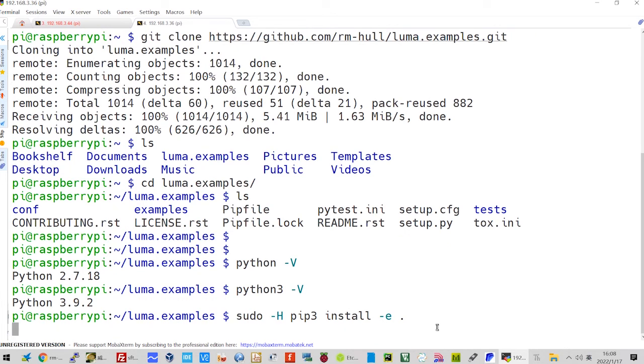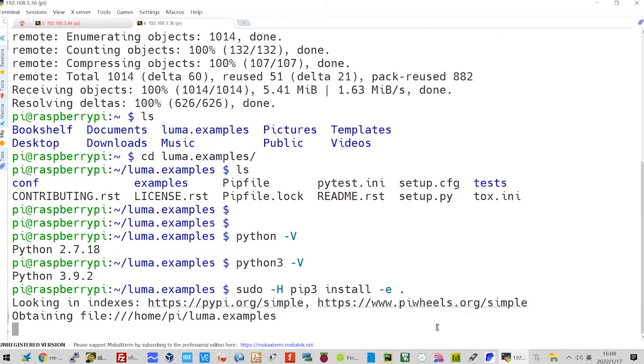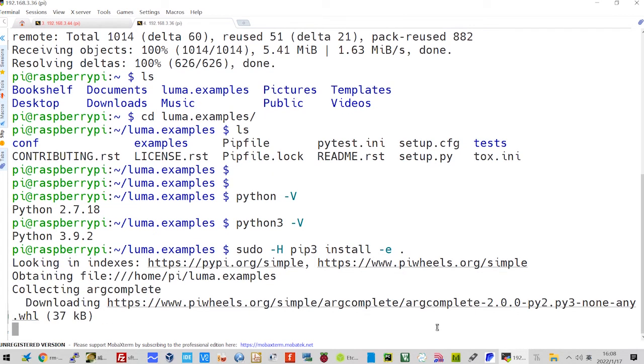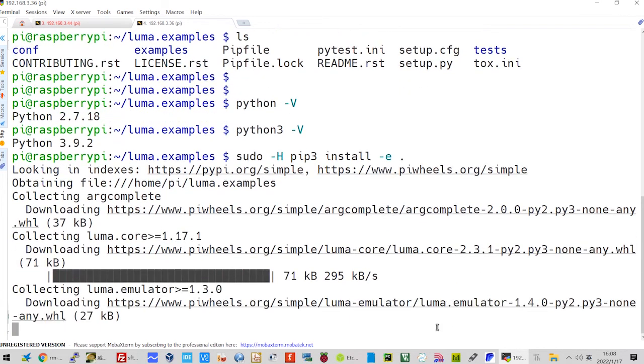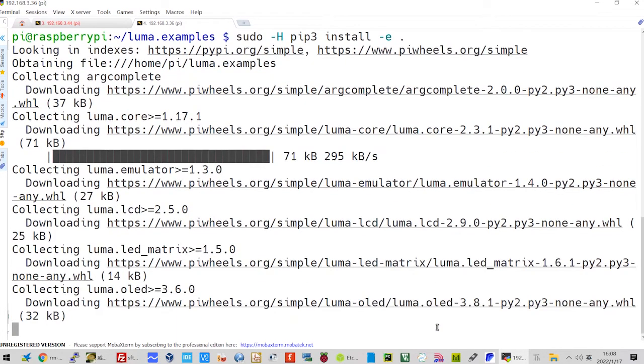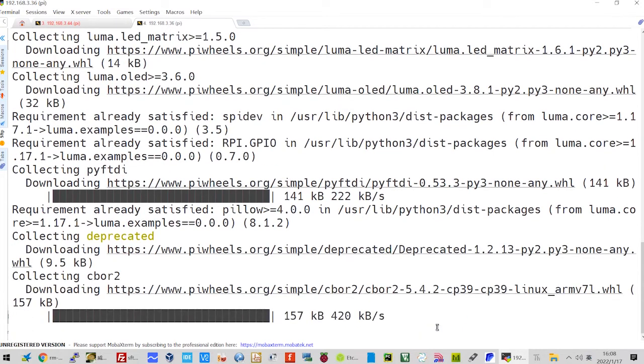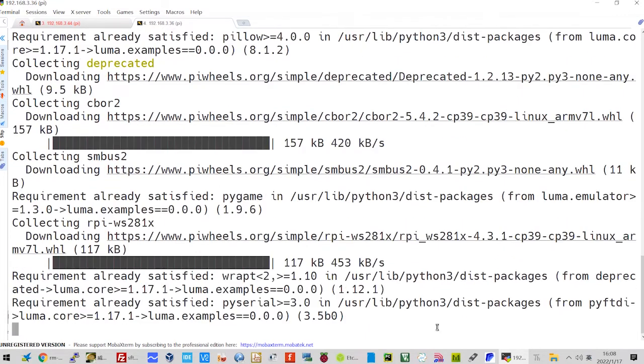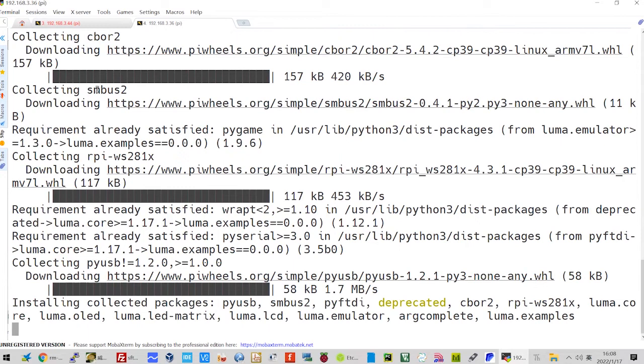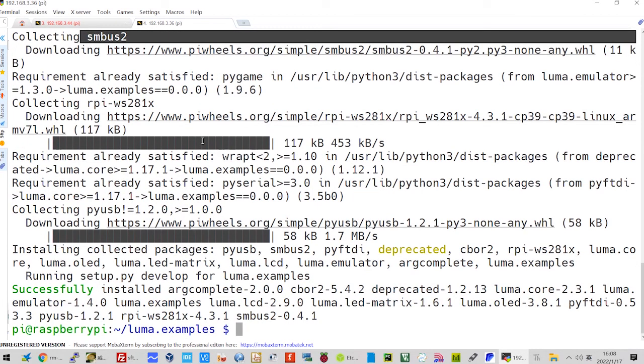Okay, and you will get this information. It will download luma.core, luma.emulator, luma.led_matrix, and so on. Also, it will install smbus2, which means you can use Python scripts to control your I2C device.